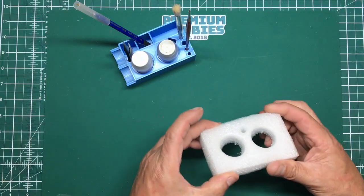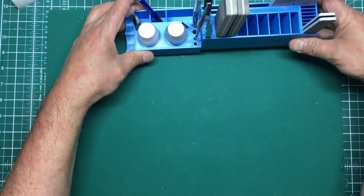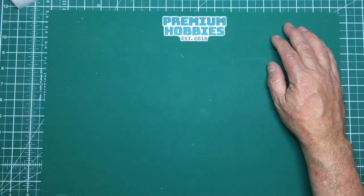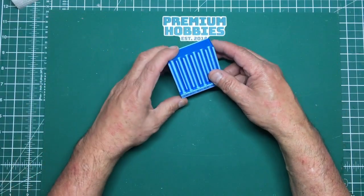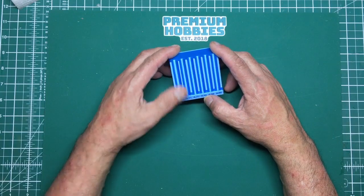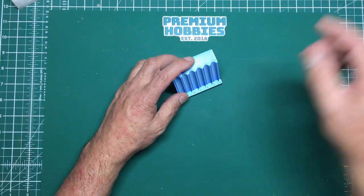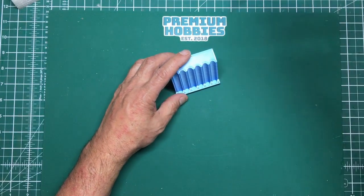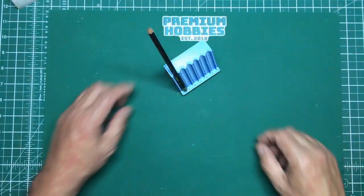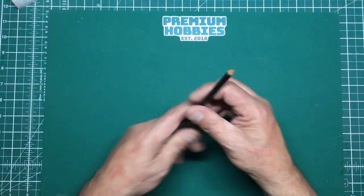This is the holder I made out of sponge. So that's a really, really good thing to have as well. So you've got those two there, basically holding all the tools you need really for your sanding and your decaling. Then we've got this one here. This is a holder for the Scribers, which I'm going to show you in a minute. Ed has come up with a new set of Scribers from a company called HiQ, and that is basically a holder for them, so you could stand them up. It'll sort of go in there and stand like that. I'll show you the Scribers in a second.